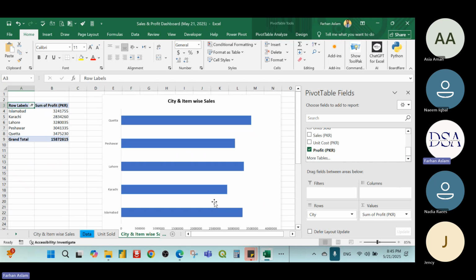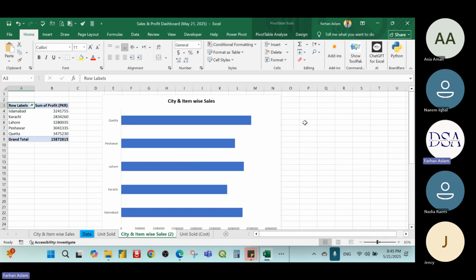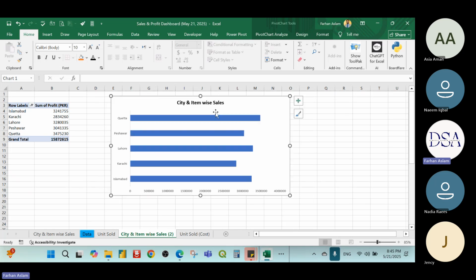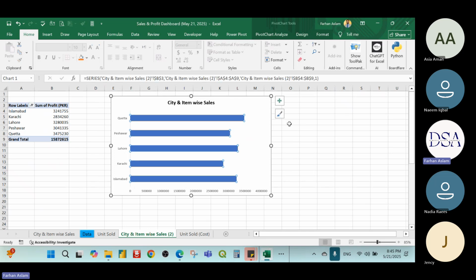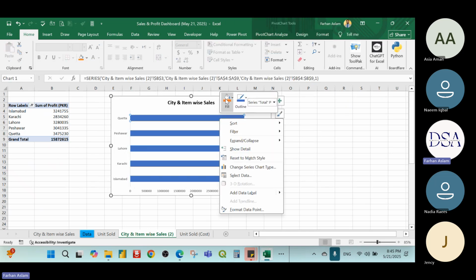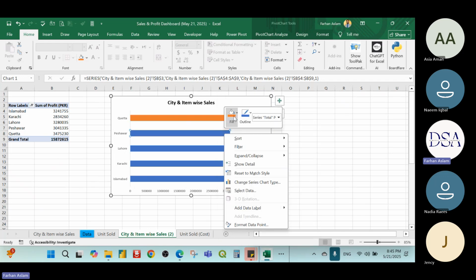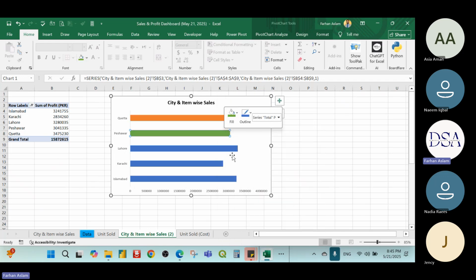Very simple. So you see there are 5 different bars. You can squeeze it like this, and if you want to change the colors, you will be clicking on each bar one by one, and there is an option you can change the colors one by one. So you see, here you can keep this green color.